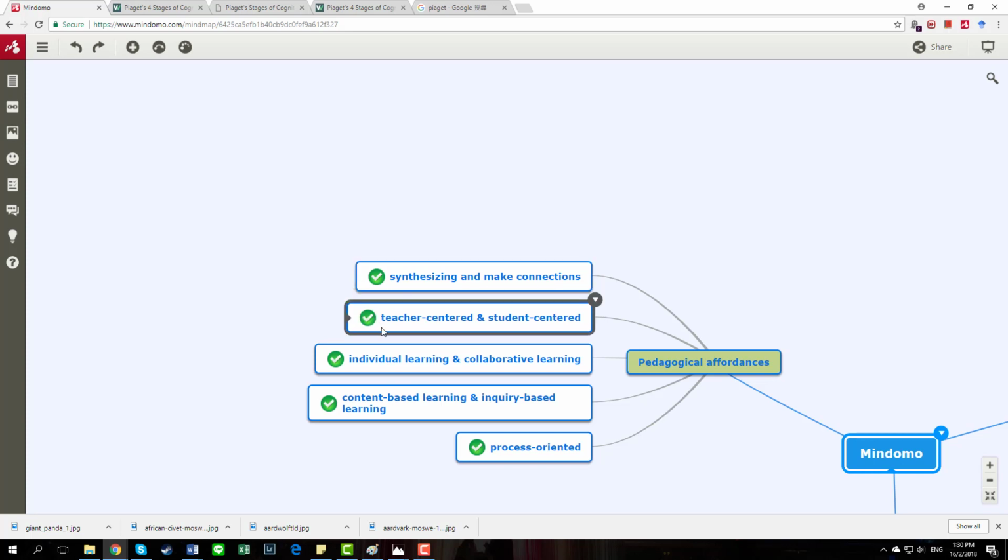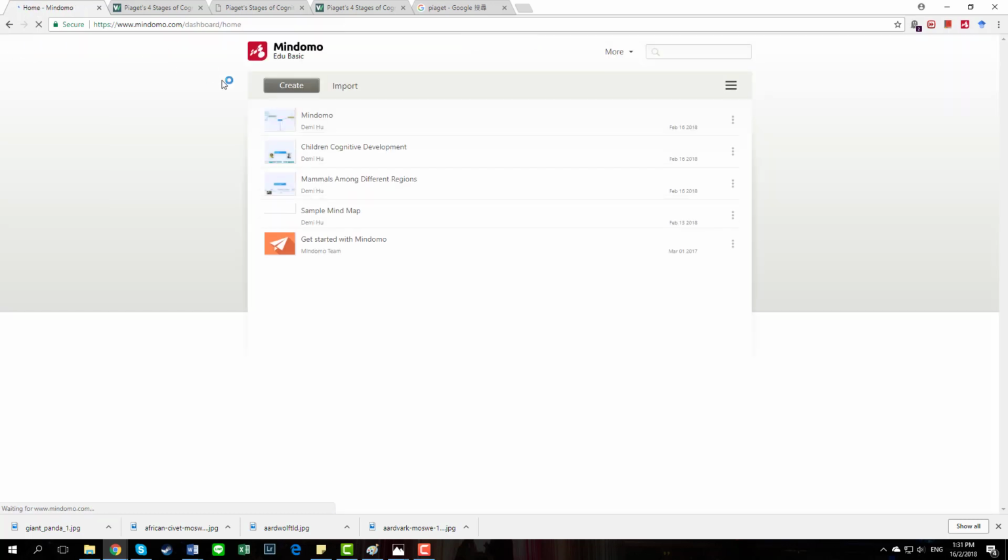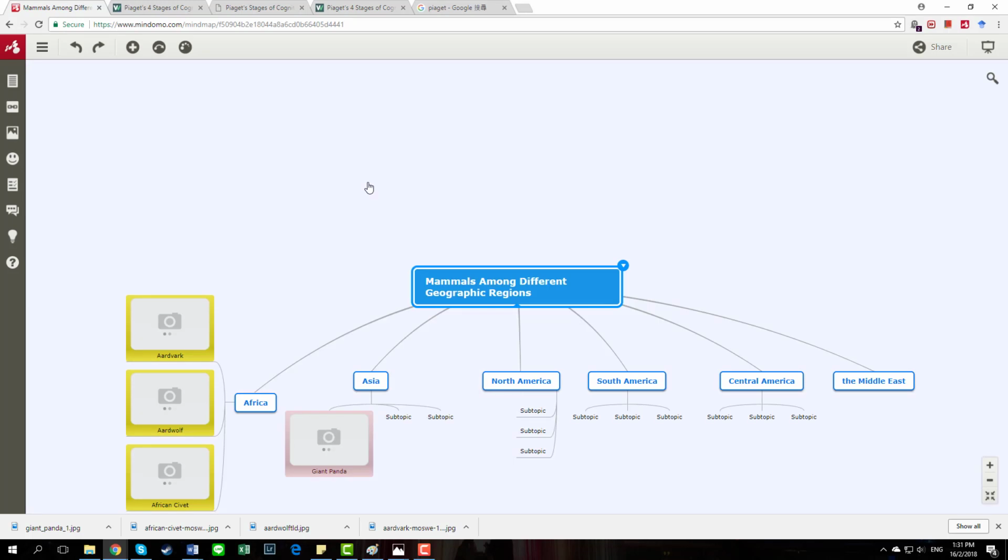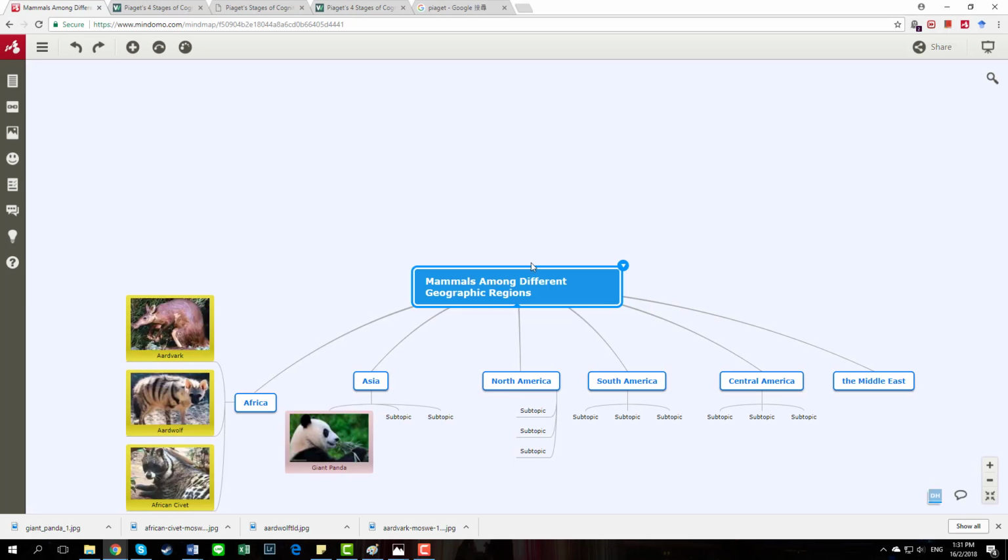And this tool can be used as a teacher-centered and student-centered platform. For example, teachers can create a mind map for a new lesson. Let's say mammals among different geographic regions.